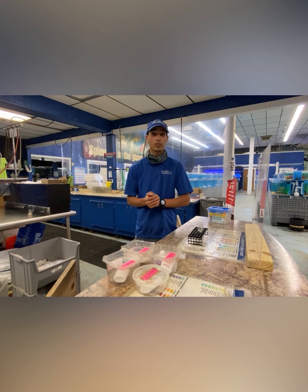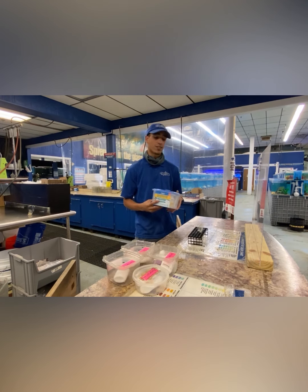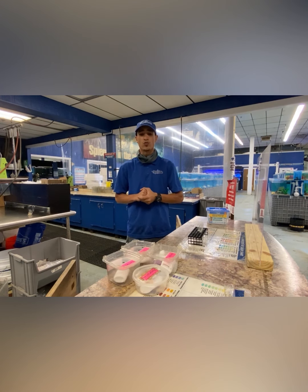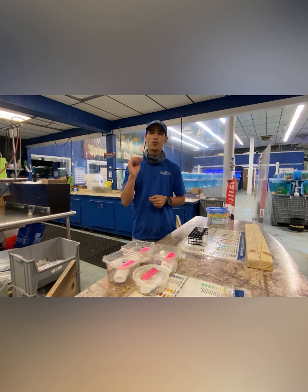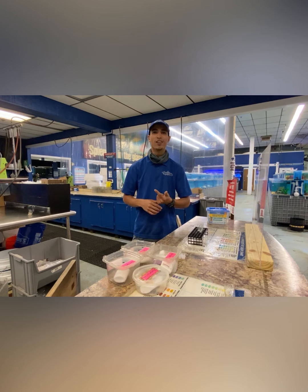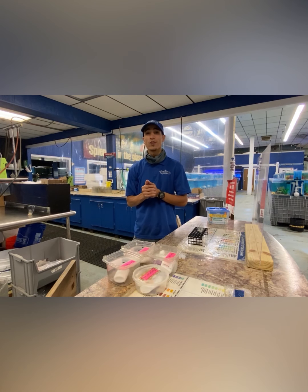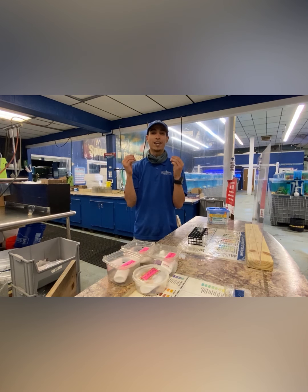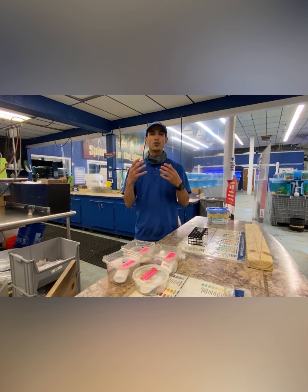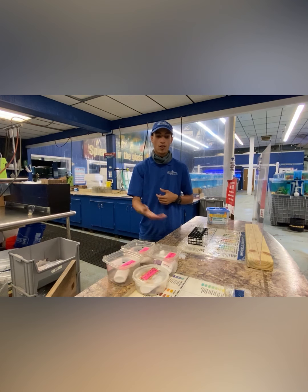This is something you want to check regularly — we sell test kits here, which I'm going to go over with you. This is our freshwater master test kit, and we're going to be testing a freshwater system here in our store. Going from ammonia, which is extremely toxic, to nitrites, which can be just as toxic, and then into nitrates, which can be very toxic in high levels. The way you get rid of all of that is by adding aquarium plants, doing frequent water changes, making sure you're changing out your filter cartridges or filter media, and also doing a little bit of gravel vacuuming so you can get the detritus out of the gravel or substrate.